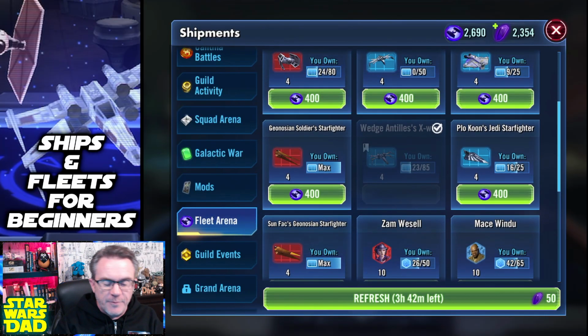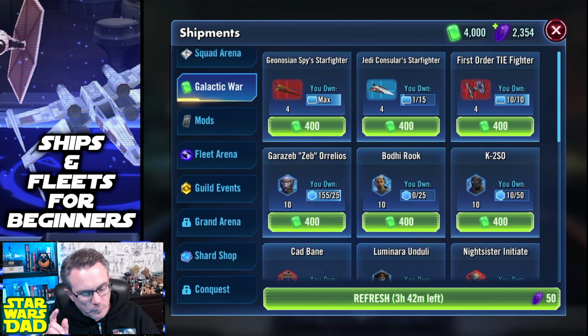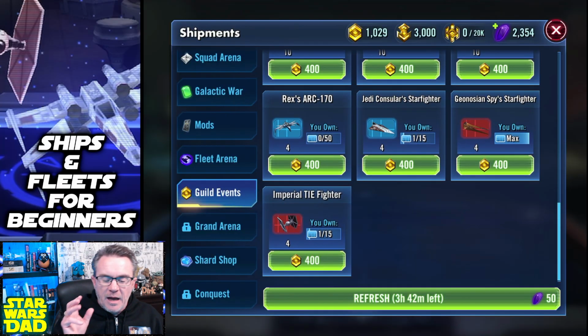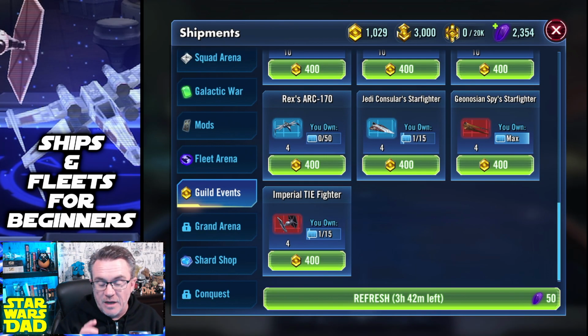You can also farm the Soldier and Spy. I don't know if I'd recommend it too much because you can farm them easily in the Galactic War Store. You can also, as your guild starts competing and doing territory battles, buy the Sunfac ship here. I'd only buy Sunfac's ship here and nothing else.